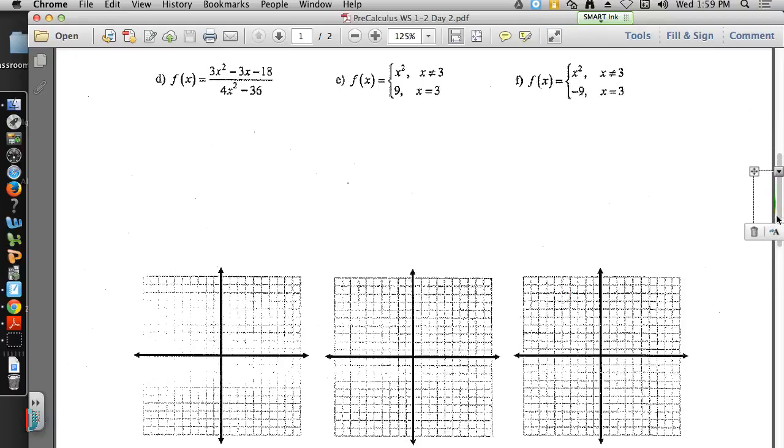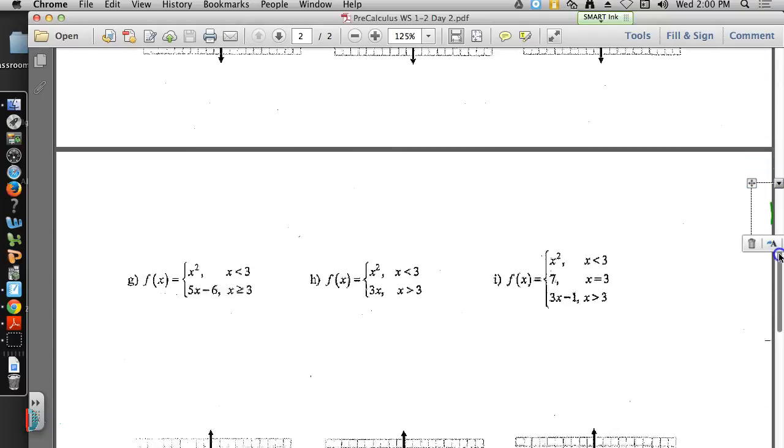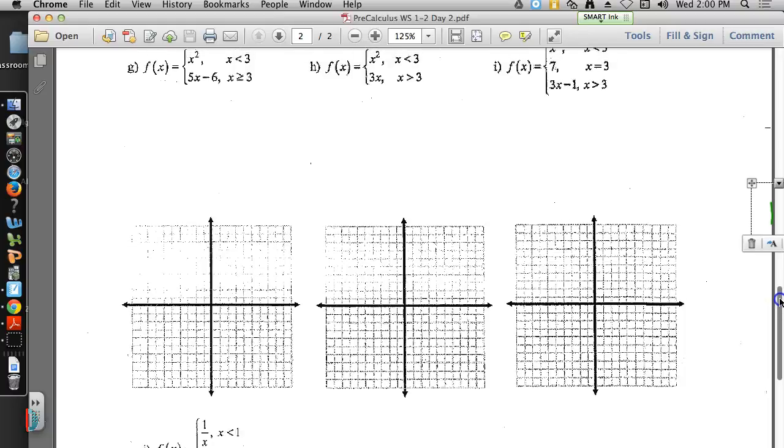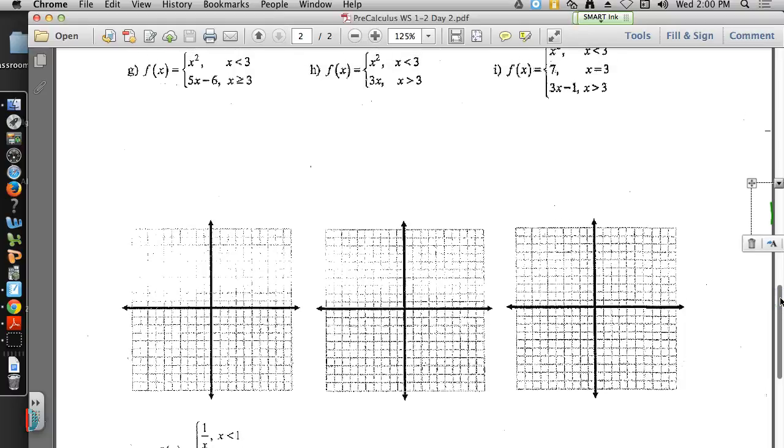the next one you asked about was G. So G, our separation is absolutely taking place at 3. We can see that. When x is less than 3, we're supposed to do one thing. When x is greater than or equal to 3, we do another thing. So I put in my line of separation. Again, that is not part of the graph. I know I have 0, 0, 1, 1, negative 1, 1, 2, 4, and I just keep putting those points in using symmetry, realizing that that said less than 3.